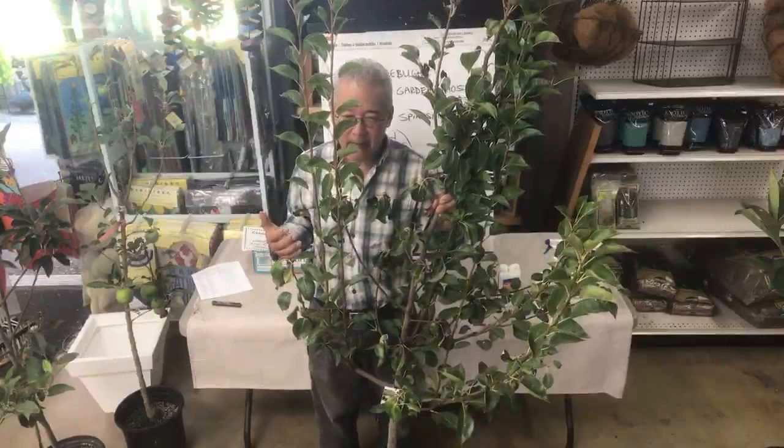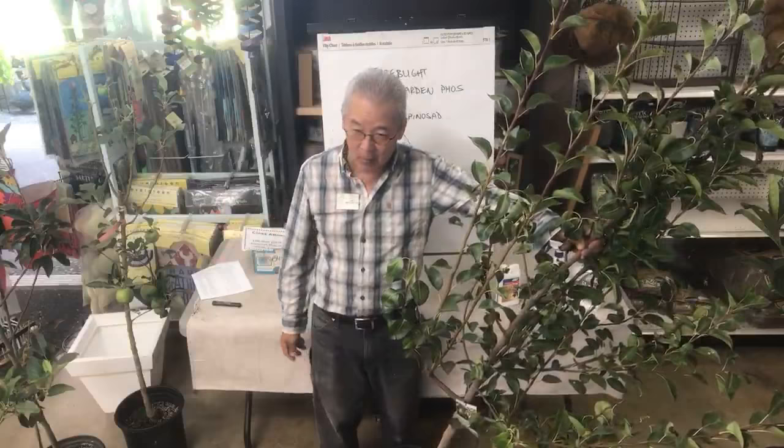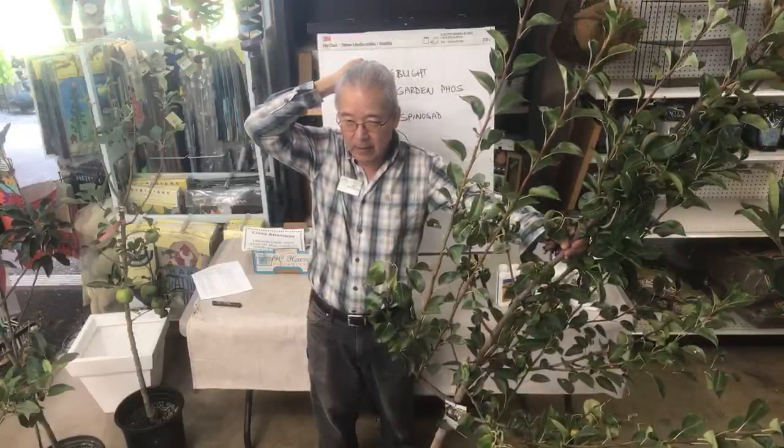You don't have to have, like in the old days, even 20 years ago, I had an apple tree that was about 8 foot tall, 8 foot wide. That's about 200, 300 apples that ripened in about 1 month. That's a lot of apples to eat in 1 month. Now, if you have a tree that's only 5 foot wide and this tall, that's perhaps 70, 80 apples ripen over 1 month.